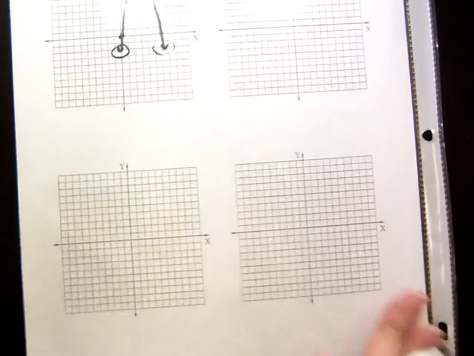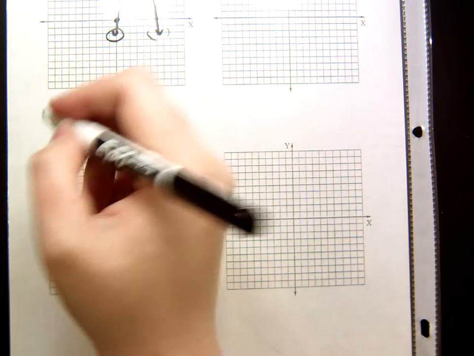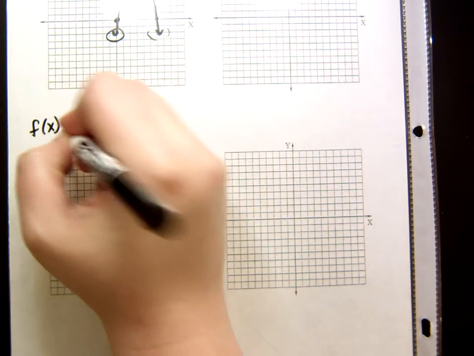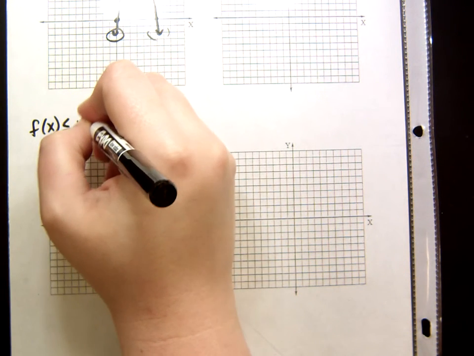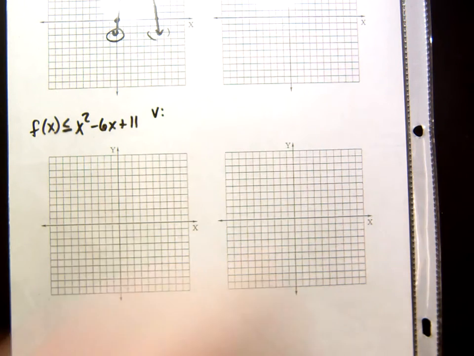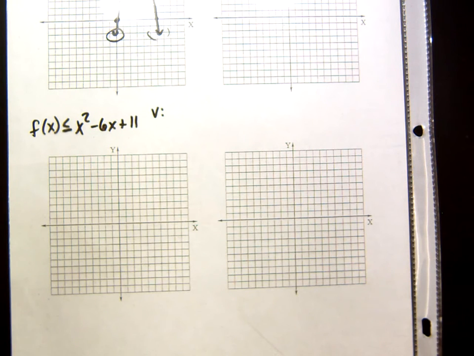So let's look at a couple of problems that we haven't already worked. Excuse me. So let's take, and I'm going to do an inequality this time, add some more new stuff, x squared minus 6x plus 11. I'm going to find my vertex first, that way I know where I need to center my graph. I found the vertex by doing negative b over 2a. This one is a good one to show you because I have not yet shown you one where we had a negative b value.